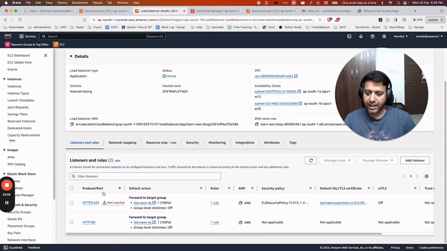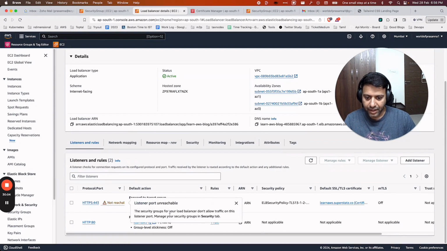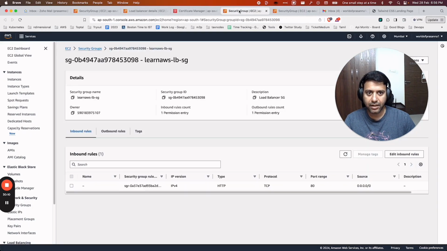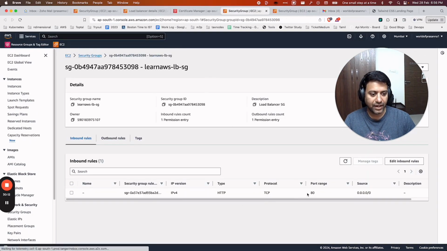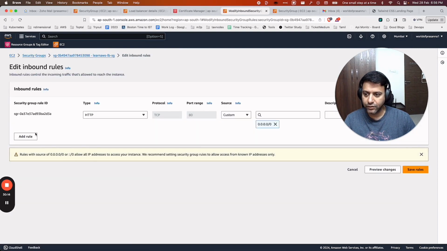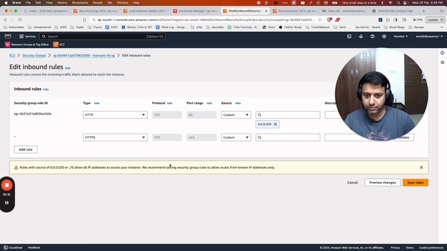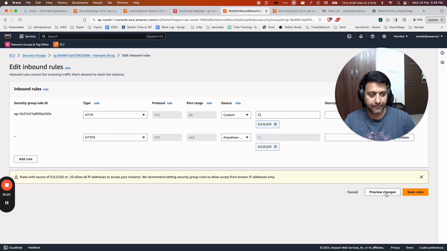So it's trying to reach 443, but 443 is not available. If you see the error message, the security group for the load balancer doesn't allow traffic. So if I go to this load balancer security group, we allow only 80 traffic. So we are going to add one more rule, which is HTTPS allowed from anywhere.